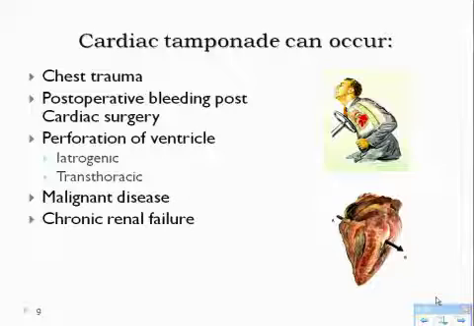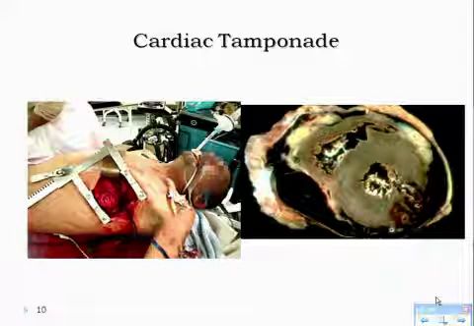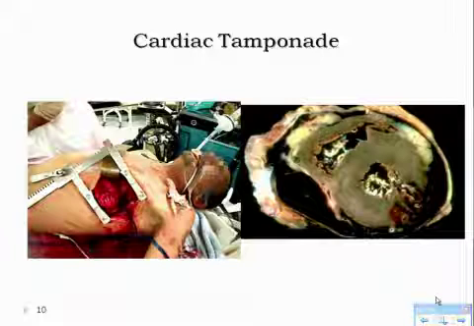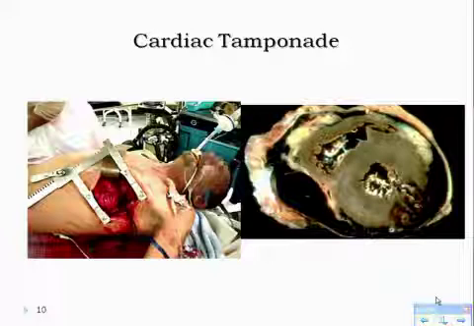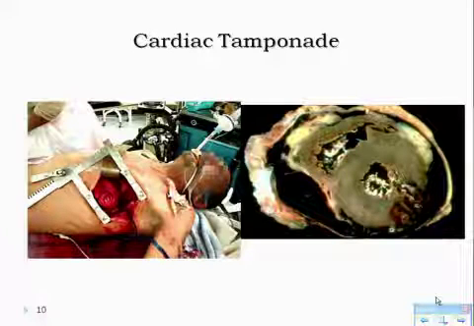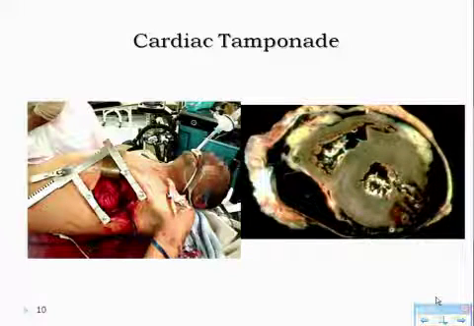Well, how can tamponade occur? Well, you can get chest trauma, postoperative bleeding, perforation of the ventricle, usually that's pretty fast. Malignant disease and chronic renal failure can also cause tamponade. What tamponade will do is the blood, or whatever fluid it is, gets in between the pericardium and the heart, and will start squeezing the heart and constricting it. Eventually, you don't get any blood flow returning to the heart. So in essence, this person has a fixed stroke volume. Their engine cannot increase its contractility. All it can do is increase heart rate. So people that have tamponade are completely fixed in their stroke volume and totally dependent on rate to stay alive.